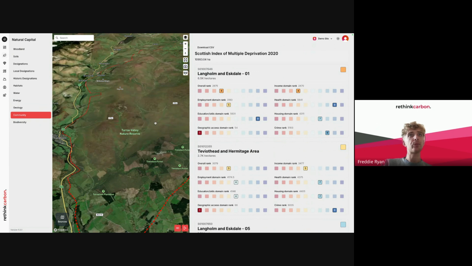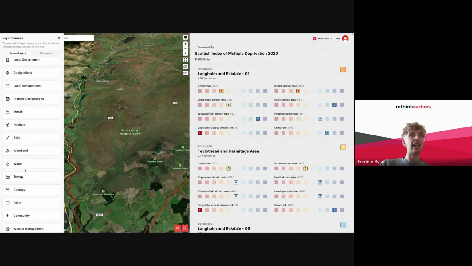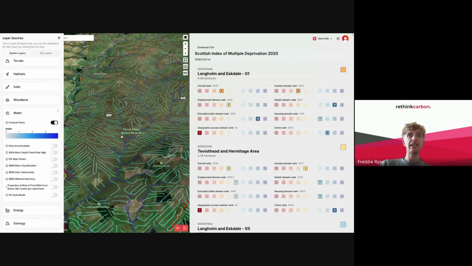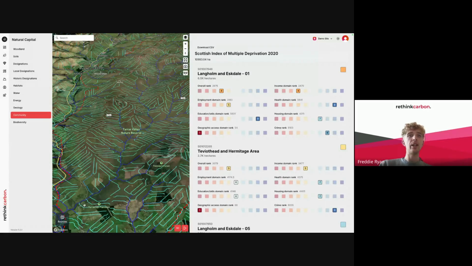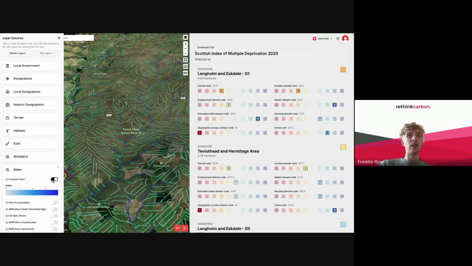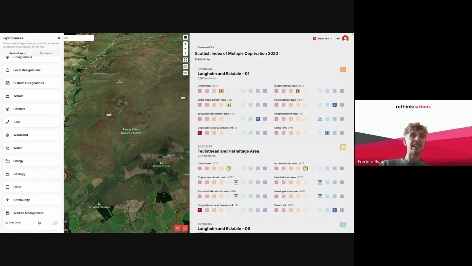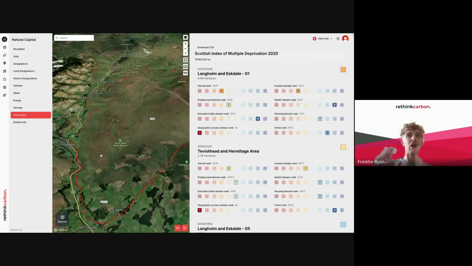are in here as well. We also have our own analysis, so looking at a terrain model for the whole of Scotland. We can start to add additional layers such as slope analysis. So I can click on to slope. I can go across to water, and I can start to look at the flow of the water across the landscape. So where is that water likely to flow? And a whole load of other data sets, habitats, deer density counts as well, things like that. So lots and lots of data in there.